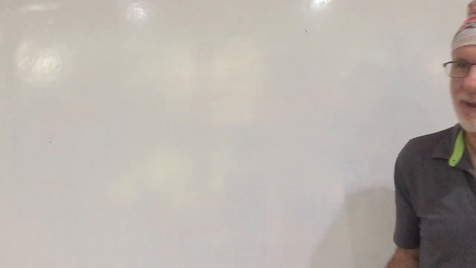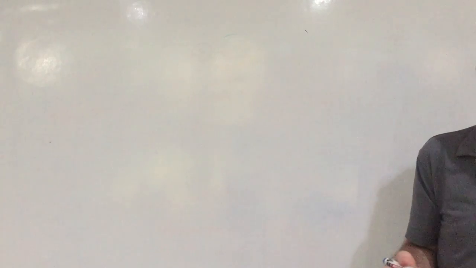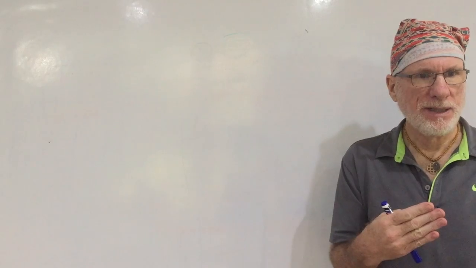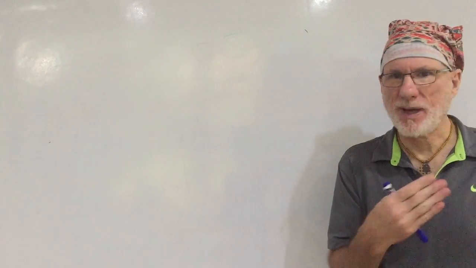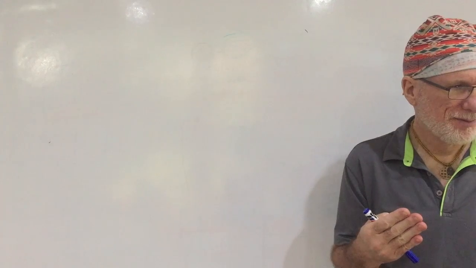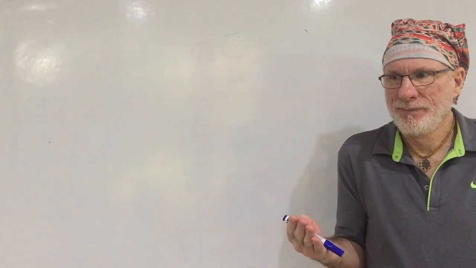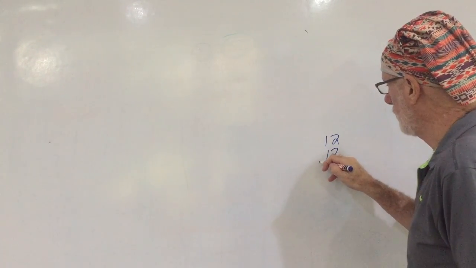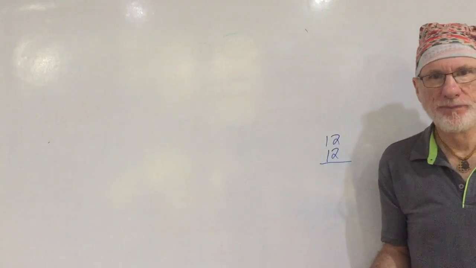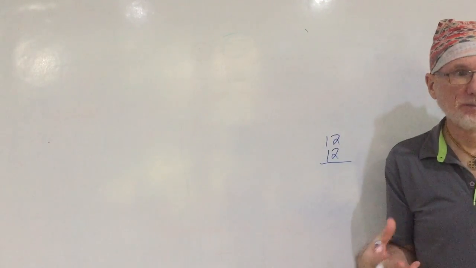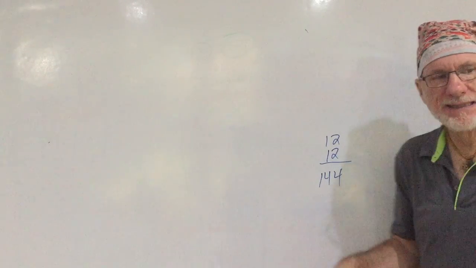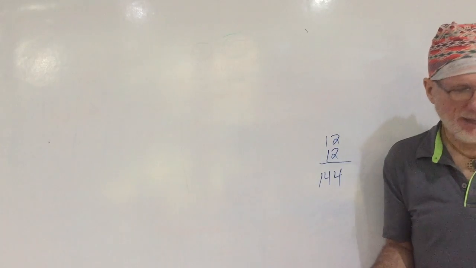Now, you'll find that there's really not a big difference between multiplying two numbers where one is a decimal and one is a whole number, or multiplying two whole numbers. Really the same. If you multiply 12 times 12, we know that 12 squared is 144. Times tables. Let's say that's the answer you get. Shall we do it out?